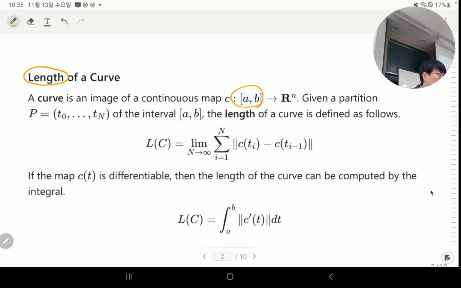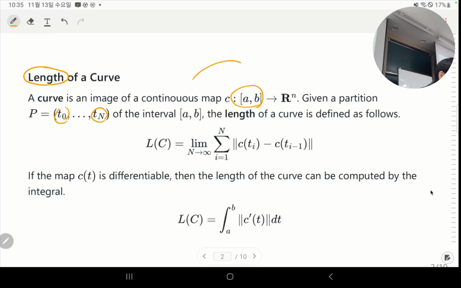In order to split it into subintervals, you need n plus 1 numbers, and we say we took equidistant partition. So we take the subintervals to have the same length, and we define the length of a curve to be the limit of the sum of all line segments approximating the curve.